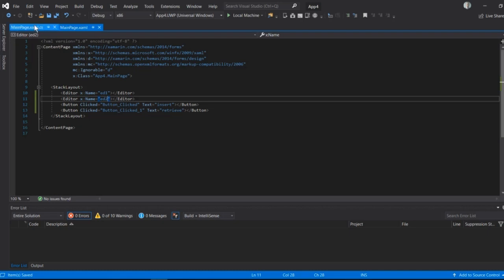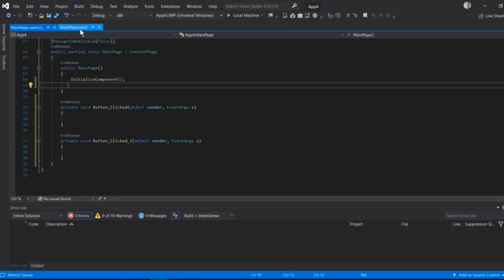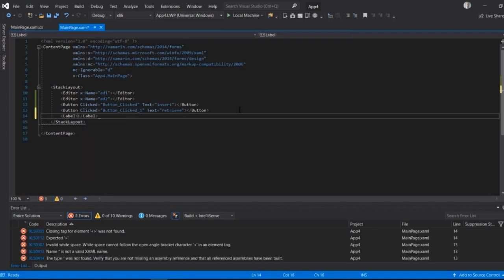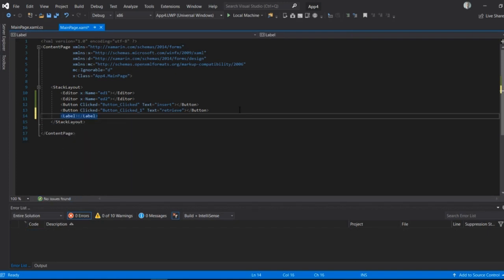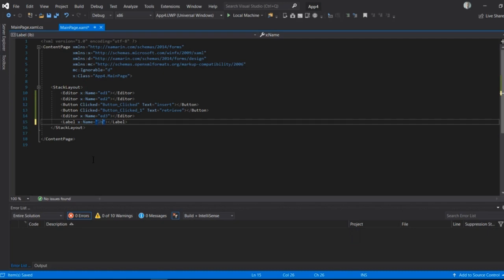And why not? Okay, so in here we have some events, and finally let's create a little label that will show our value. And actually let's create another editor for the showcasing of it, just in case. Again, it's all very quick and easy to do. As you can see, dropping a few elements, referencing the name, very easy, very simple. Now, let's do name, and let's call it LB. Why not? Okay, and let's go to our events.